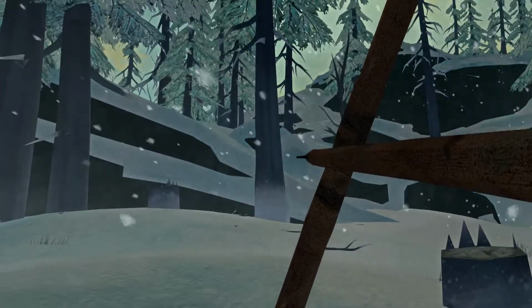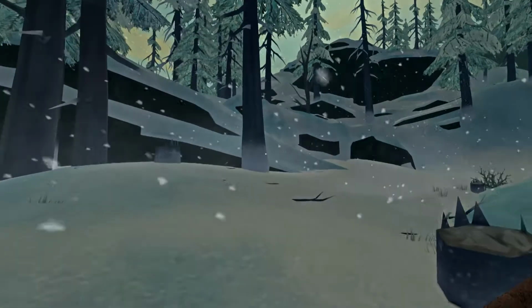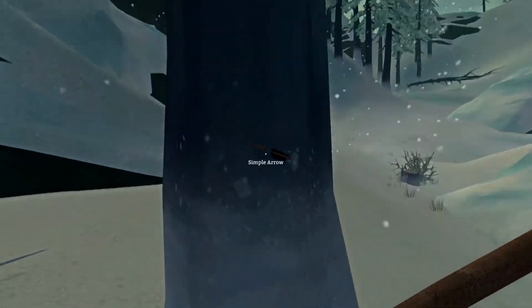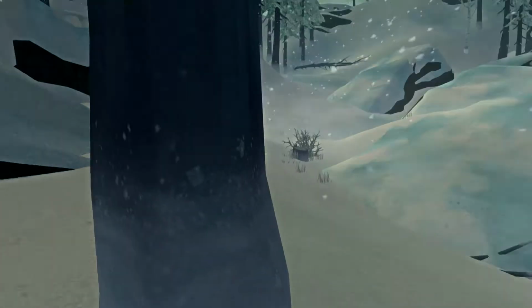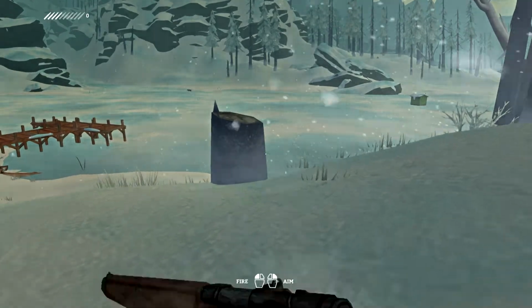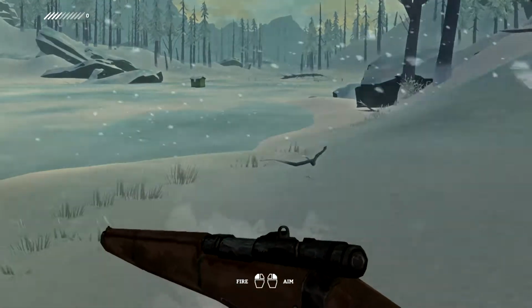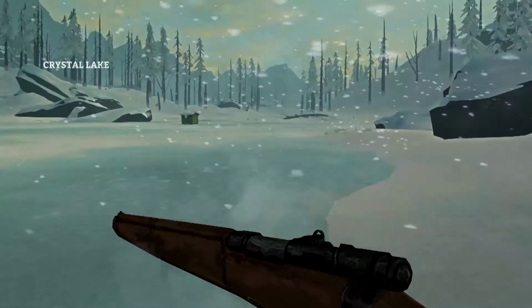So I can draw it. No, I'm aiming at the tree. Okay, now I shot the tree, and there's still the arrow and I can reclaim it. Okay, it's now down to 17%. That's interesting, that's cool. So I can reclaim the arrows. That's good. And over the long run, I think I have to craft new arrows all the time.